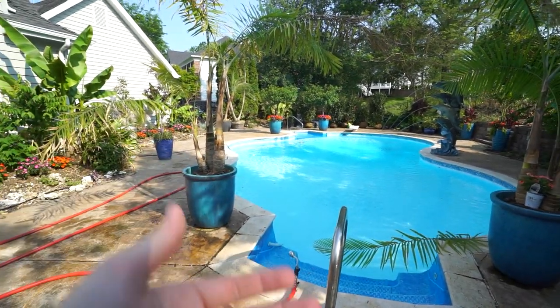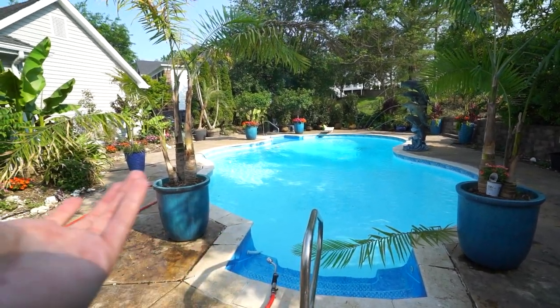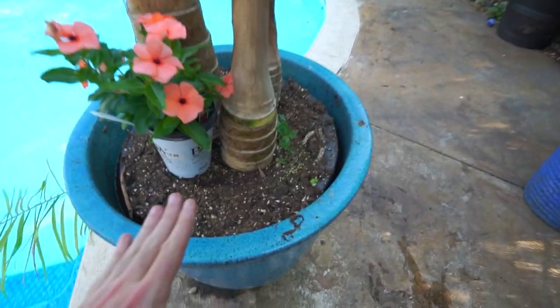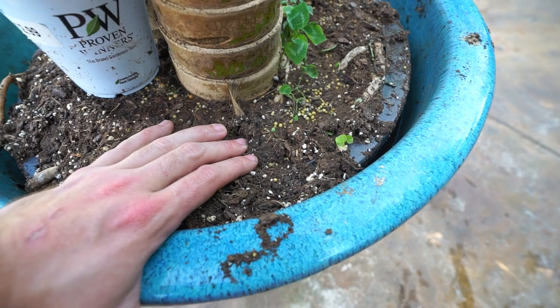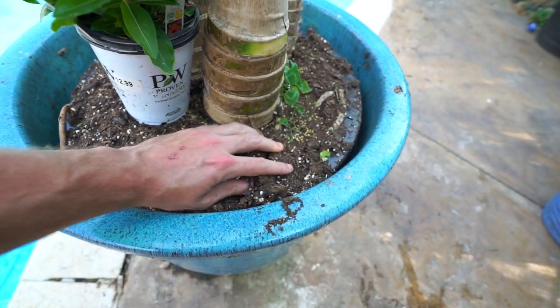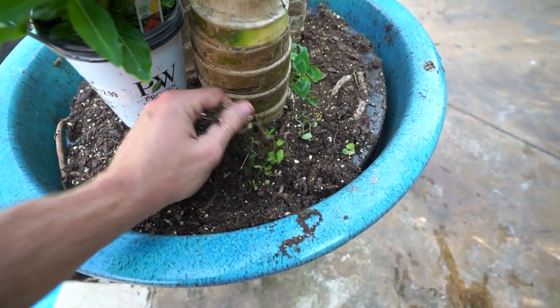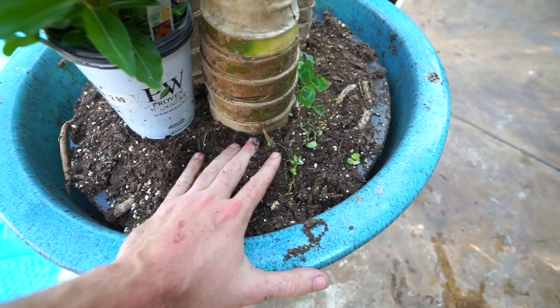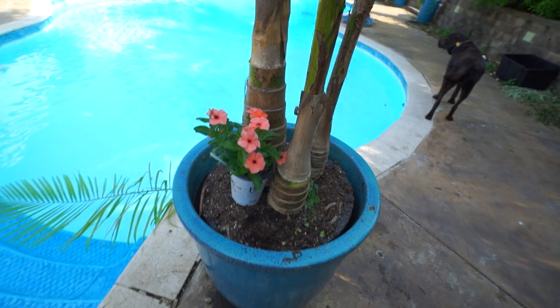And there is a little bit of room for some backfill, but not much, because it was a pretty tight fit. It's from a 15 gallon to a 15 gallon. But that would have been really ideal timing to know what they are, so I would know what is appropriate when it comes to the potting medium. So I just went pretty general and went with a very well-drained blend that's very sandy. So the water will move right through it, because when I took these out, the soil that was already in there was extremely sandy.